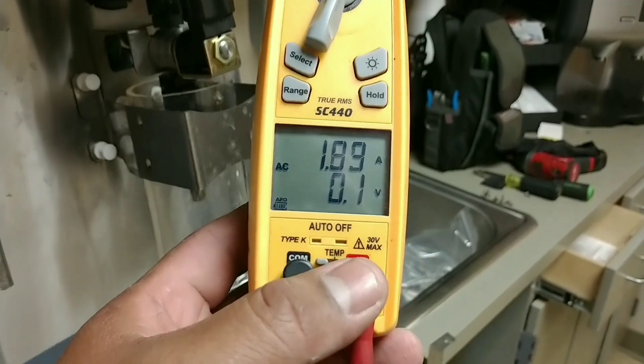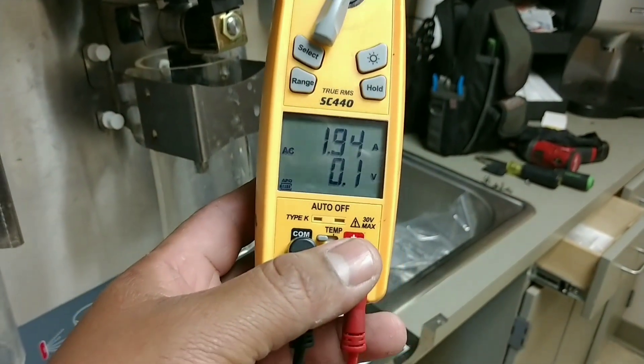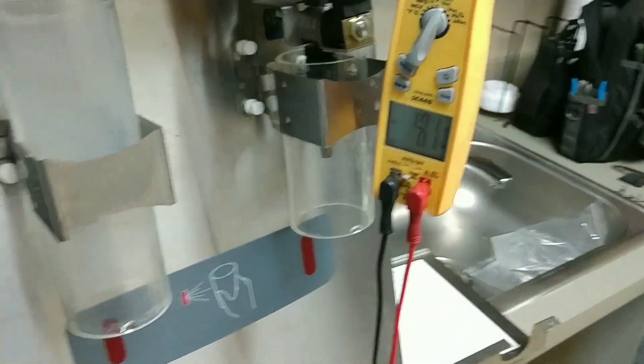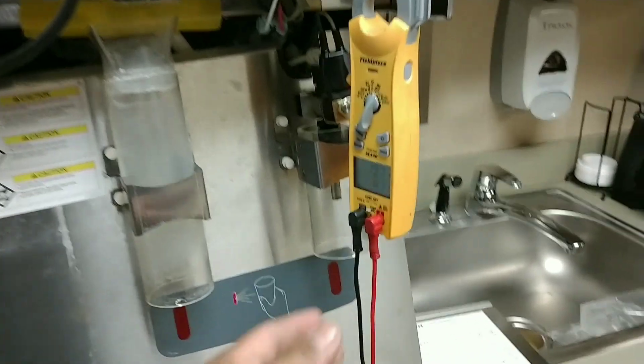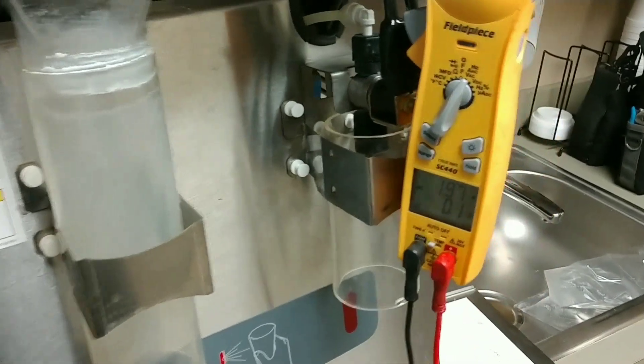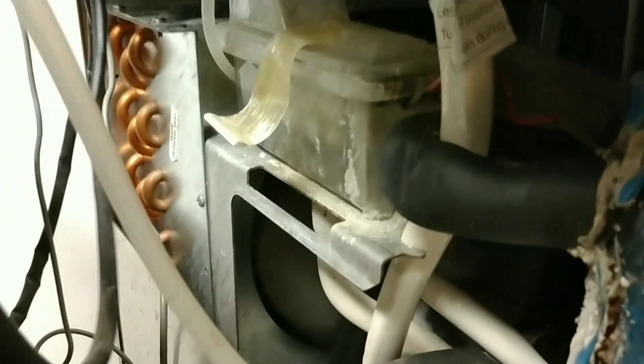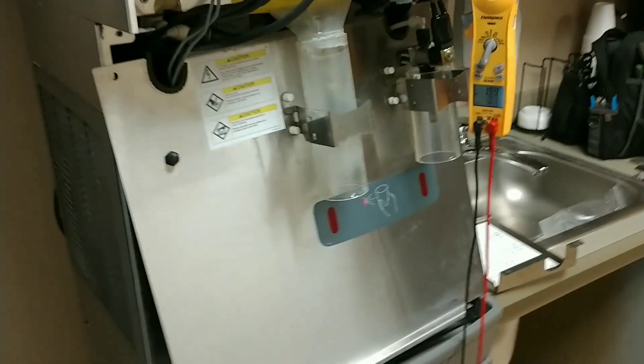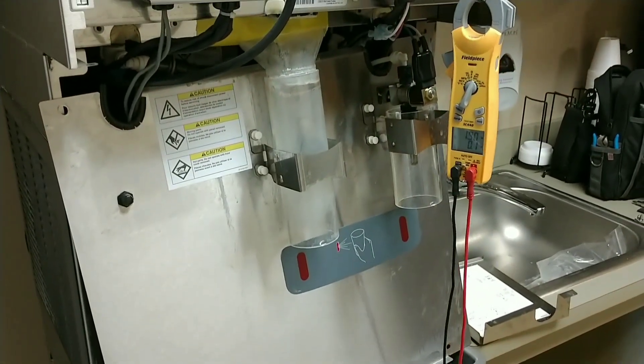Alright, so I haven't been able to catch it trip out, but it is making ice pretty slow. The next step to fix the overamping issue is number one, you got to clean that evaporator, which is that guy right here.